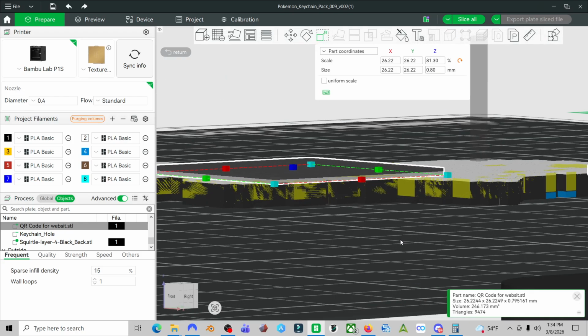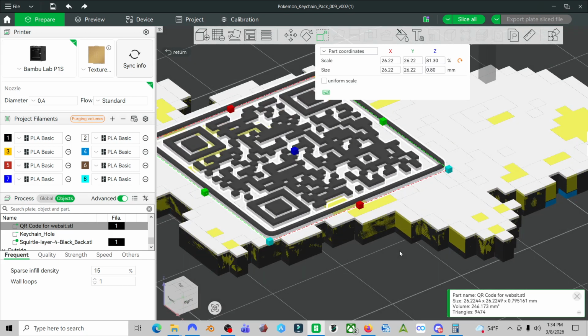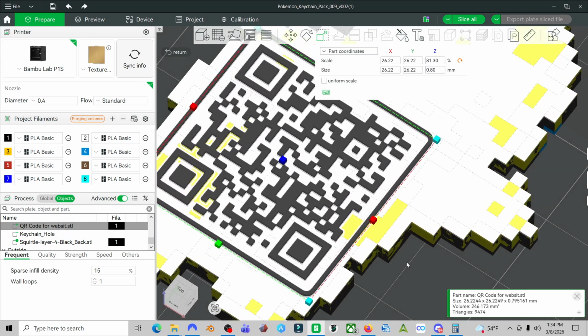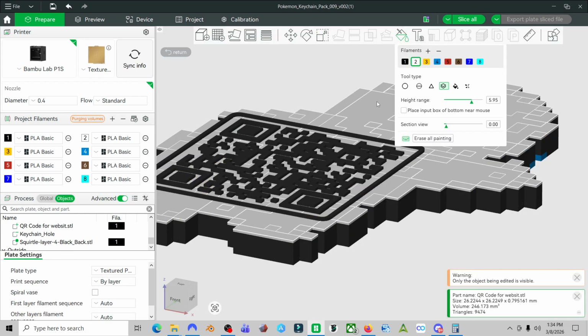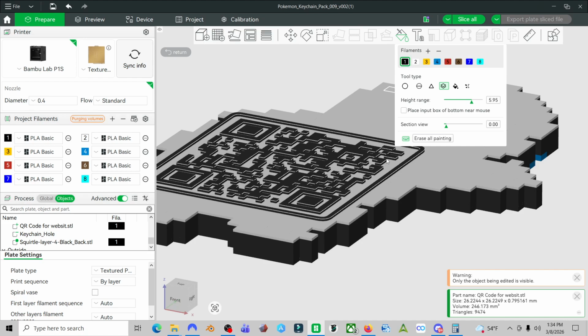Now, I suggest having at least 2 layers for your QR code. I think it makes it easier. But if you do it this way, you're going to have a whole bunch of color changes underneath here, and that's just wasted PLA. So what I'm going to suggest you do, just go like this.